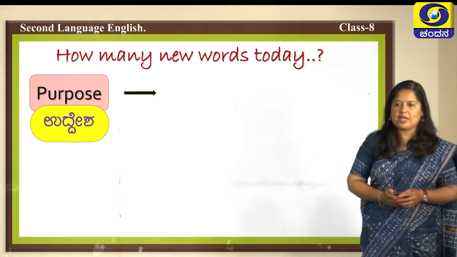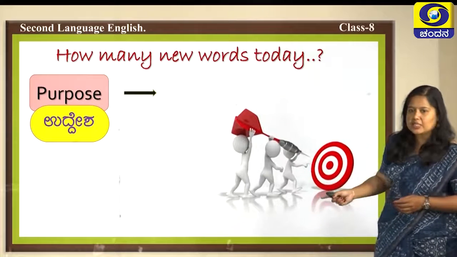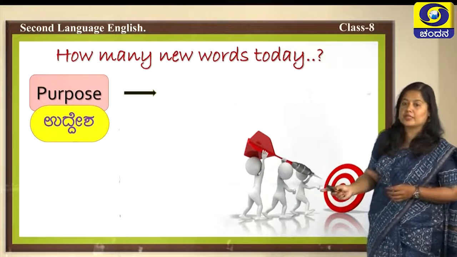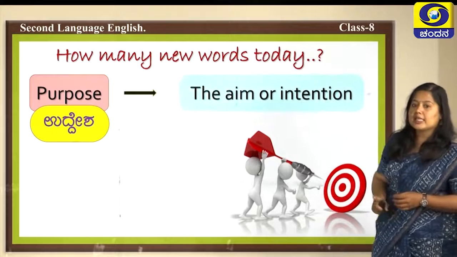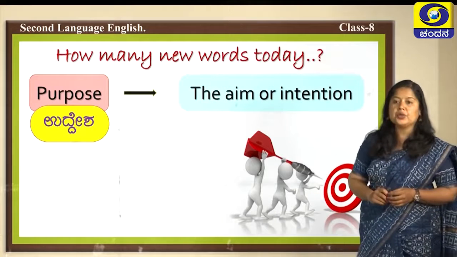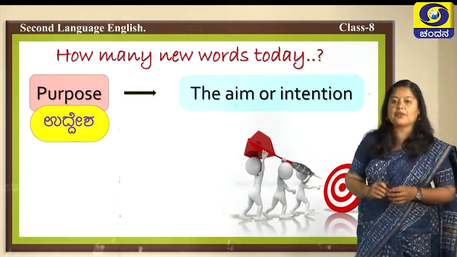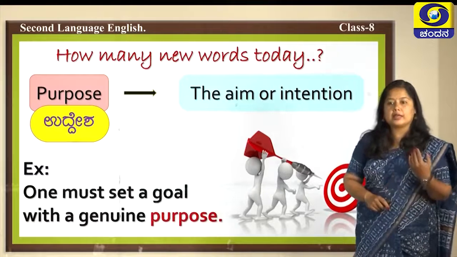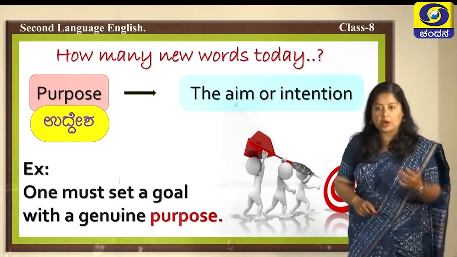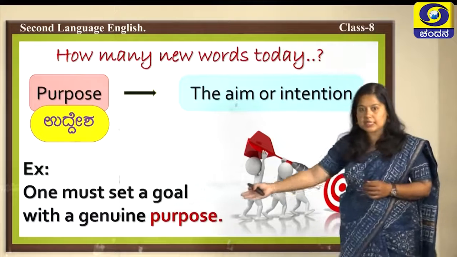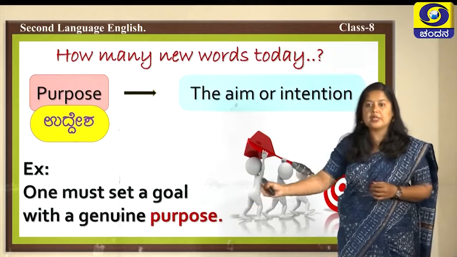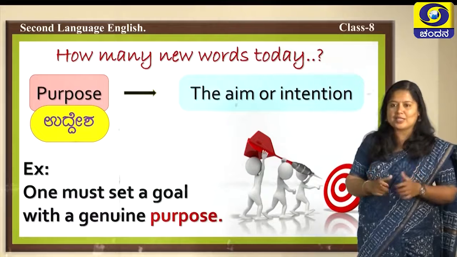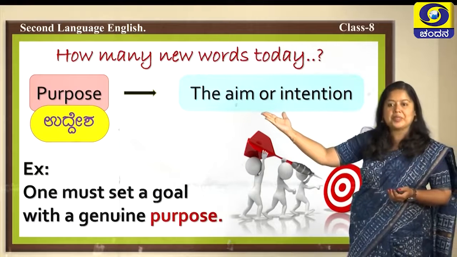So, what is the meaning of it? Does the picture suggest something to you? What is purpose? Yes, of course, you are right. Purpose is the aim or intention to perform some act. If you are performing some act, there is a sentence that helps you understand how the word is used in a sentence. One must set a goal with a genuine purpose. So, if you are doing something, question yourself, why are you doing it? Your answer should be the purpose.